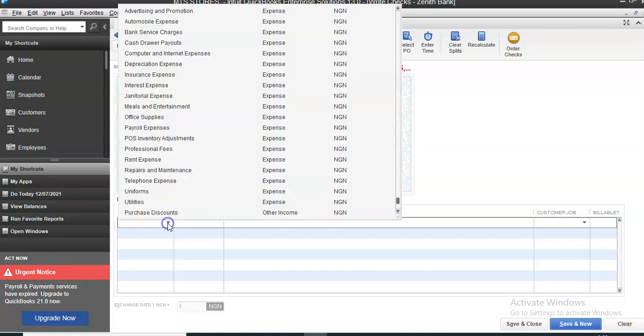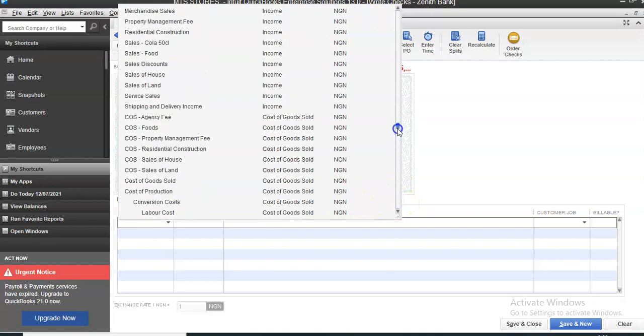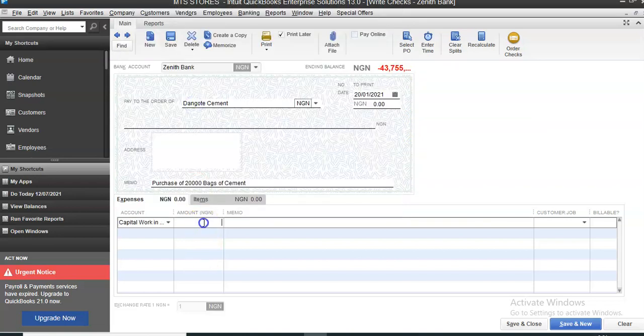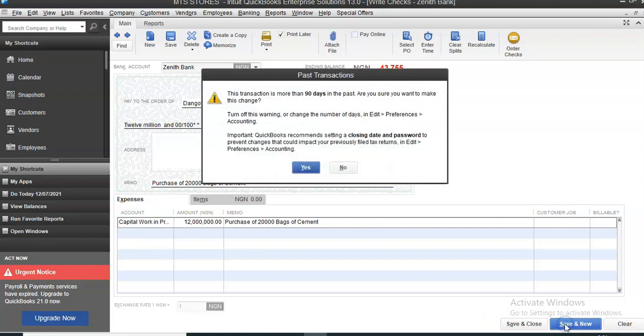Alright, so it goes to that same account. So everything that has to do with this particular construction, so it goes here. Are we good? So we save our new.